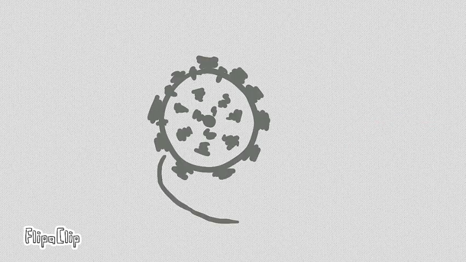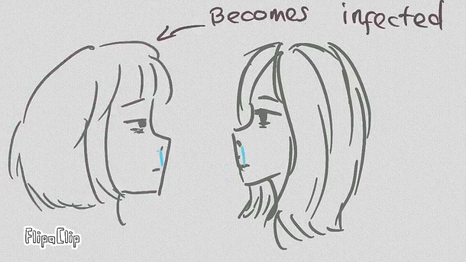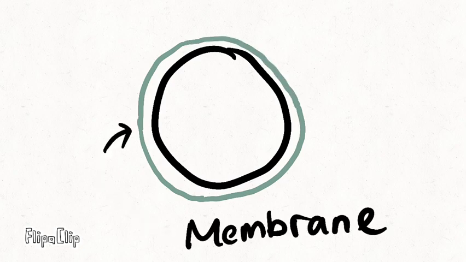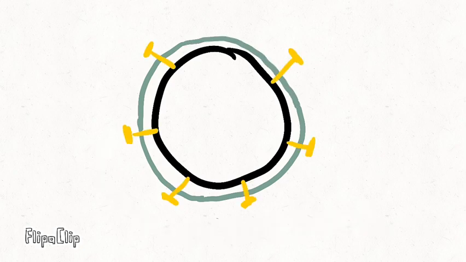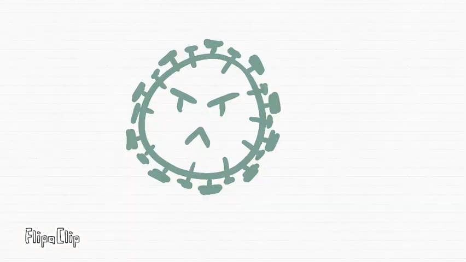COVID-19 is a disease caused by a tiny pathogenic agent known as the coronavirus. Coronavirus could infect other people through exposure to infected people's respiratory droplets. Coronavirus has a spherical-shaped structure containing an envelope or membrane inside it. It also has a crown-like protein spike on its surface, which the virus was later named after.